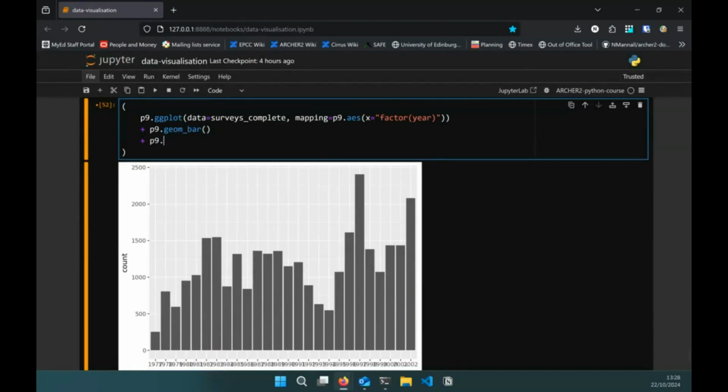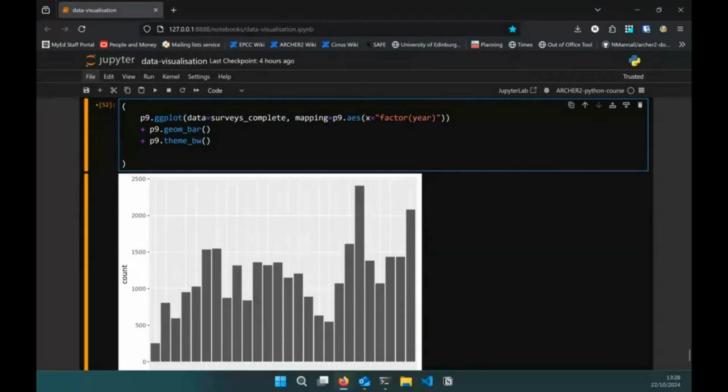So first off, we'll just generally change the theme to this black and white theme, but then we can also define our own custom theme, and we want to change the axis text on the x-axis. I'm just going to set it equal to this element text.